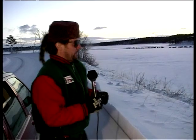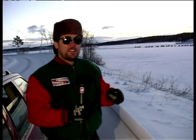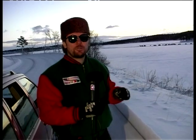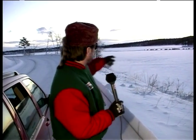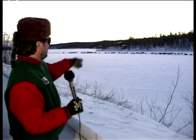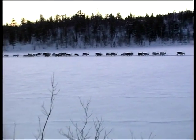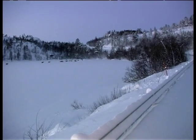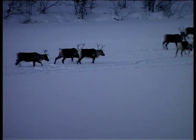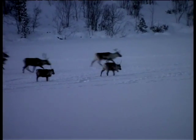Our mission this morning is to go out on this frozen lake and drive on it. We've had a word with the locals and the tourist board — it's about minus 28 but they reckon it should take the weight of our all-wheel drive V70. What we thought we'd do is get some local reindeer to check it out for us first. We've got the herdsmen to put the reindeer through, and if there's any danger of the lake thawing, the reindeer will test it for us. None of them have fallen through yet.